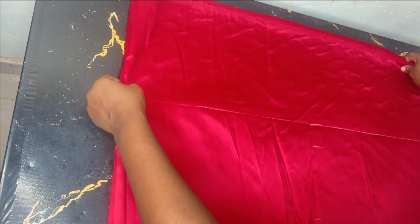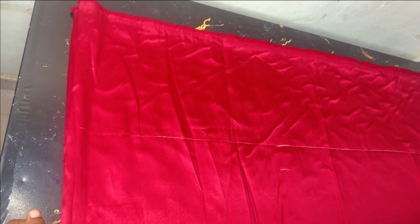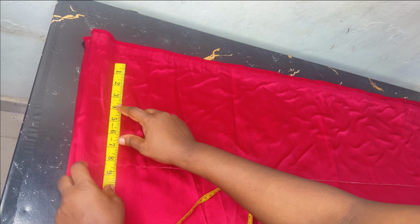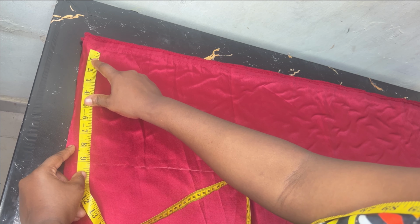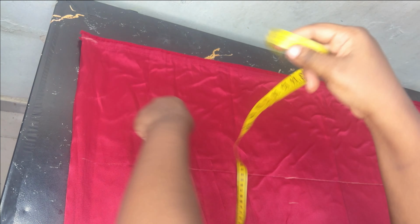So for the sleeve, like I said, it's going to be a short sleeve, so you need to measure where that is going to be for you. So for me, around 8-9 inches is fine. Okay, so if I'm marking 9 inches with seam allowance, or 9.5 inches for my sleeve, then it's going to be here. So after that, you're going to mark your round sleeve measurement.